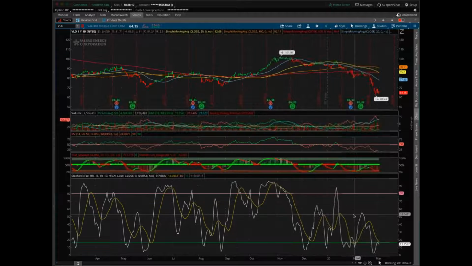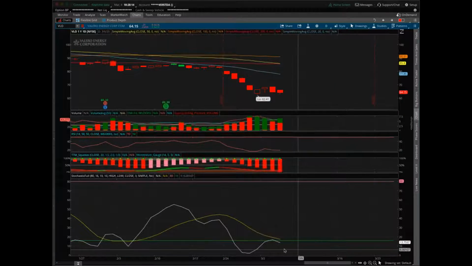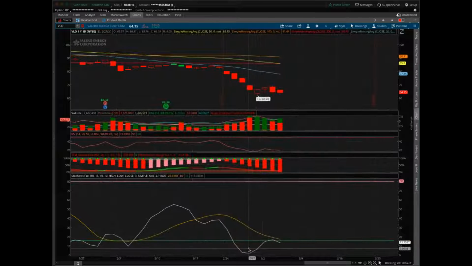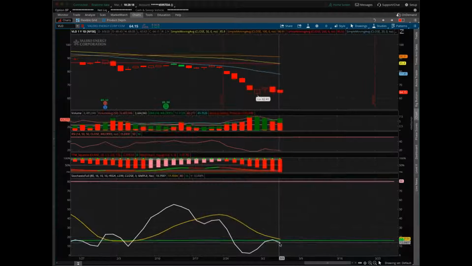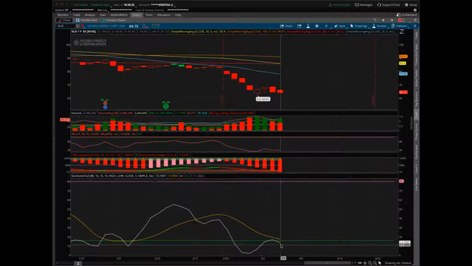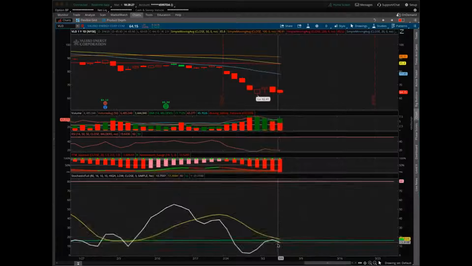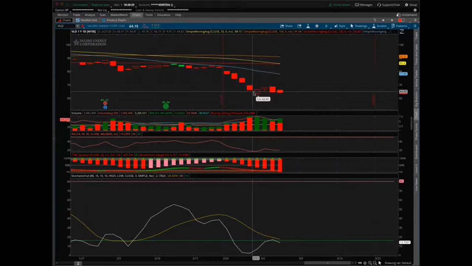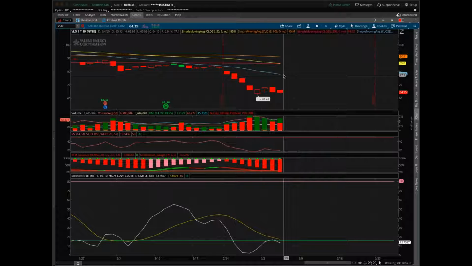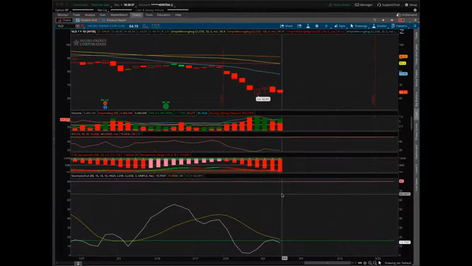We go to the daily, we could see that the stochastics are below 10. They just got above 10 right here on the 13th, and they need to cross over this in order for the reversal to come. So right now this is basing here. So oil might have a nice day tomorrow. Honestly, looking at the indicators, it could have a nice day tomorrow.